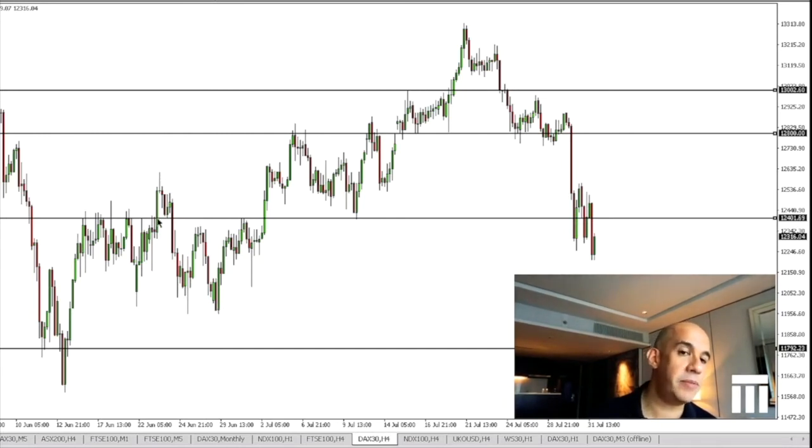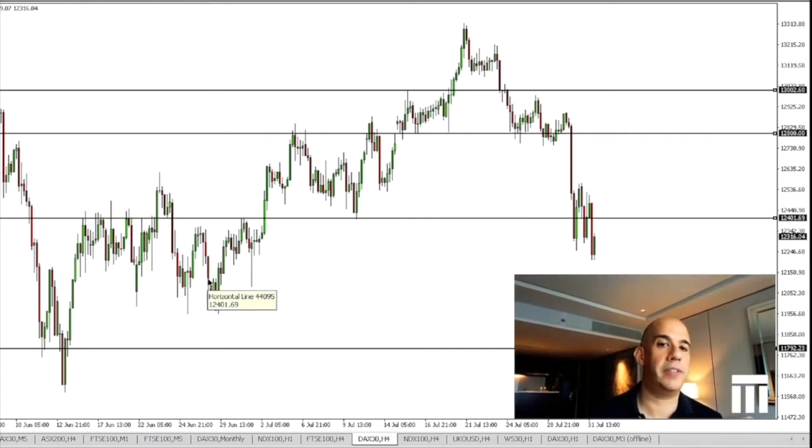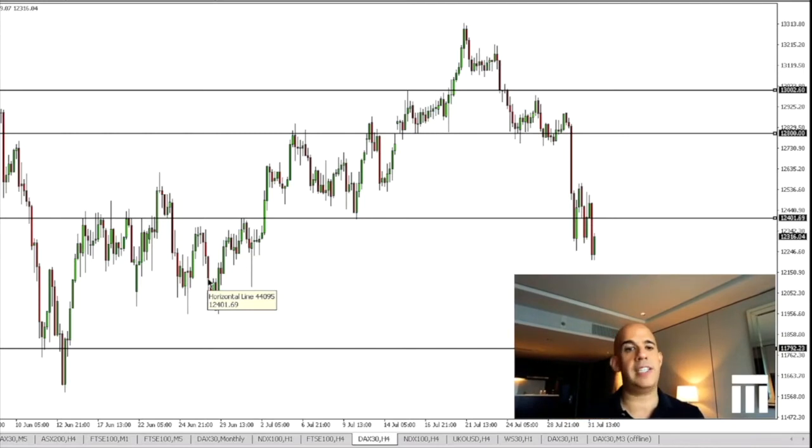And we need to be very careful of fake out moves. If this came up here, touched the level, came back, then yes, it can potentially go higher, but you can see it broke out again and just faked out, and really you would have to hold that trade for quite a considerable amount of time. So again, just really understanding where you're at.